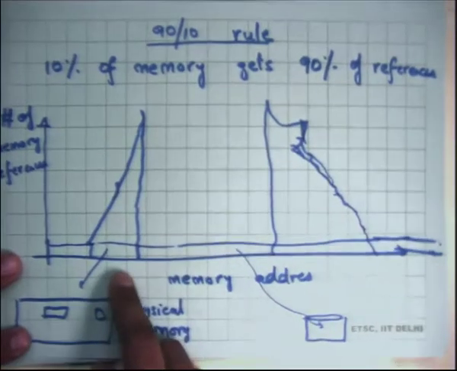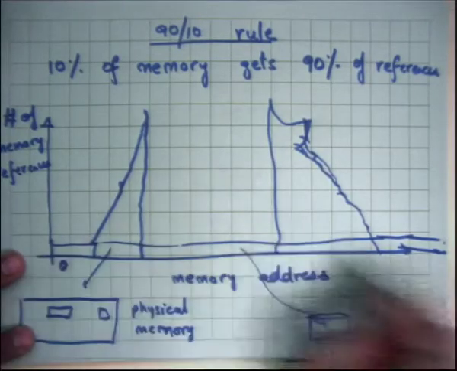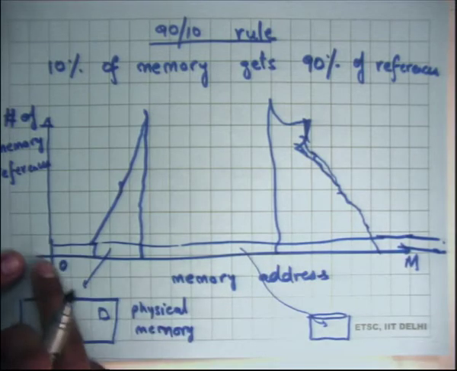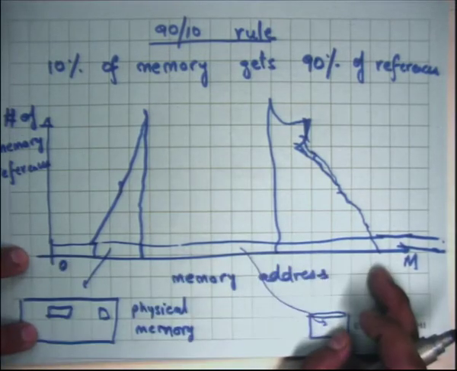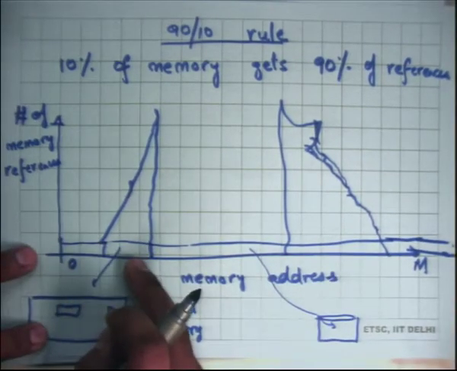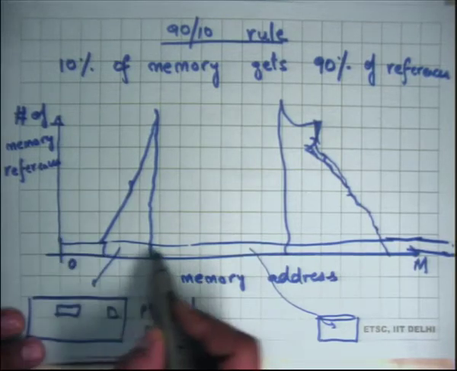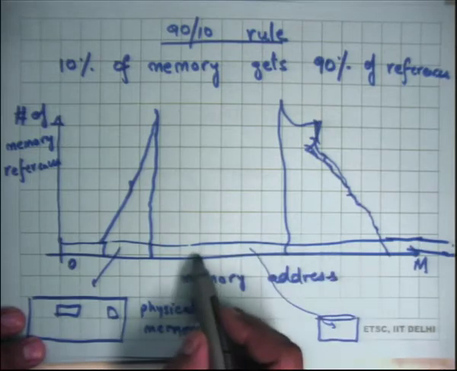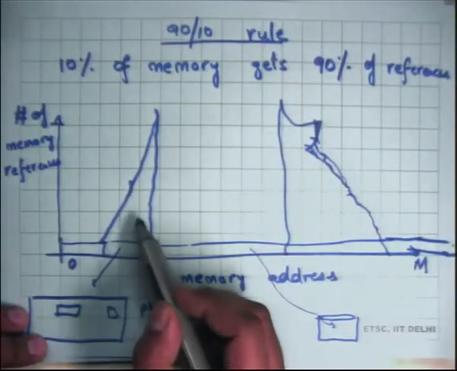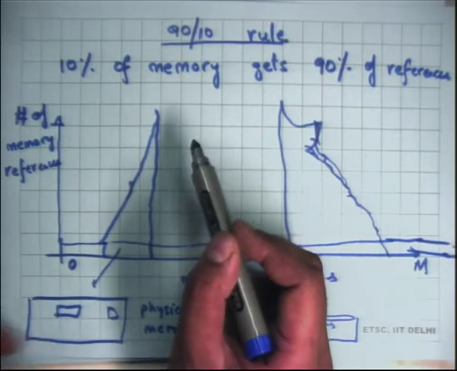If I were to plot a graph where this is the memory address, 0 to, let's say, whatever is the maximum virtual address you have, and you were to plot what memory addresses are accessed how many times, on the y axis you're saying how many times this memory address was accessed throughout the life of the program. Then you have some small values here, saying that these memory locations were accessed once or twice or thrice or 10 times or whatever, but there are some memory locations which have a huge number of accesses.